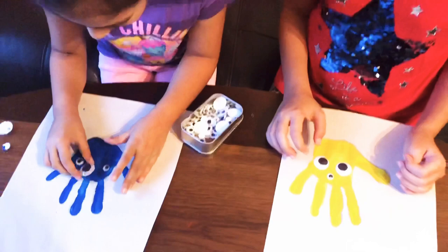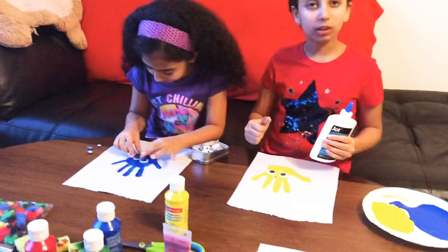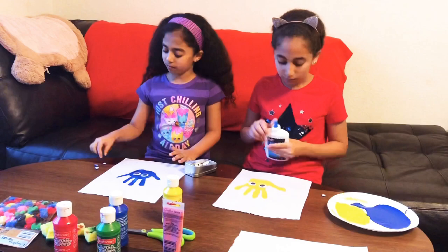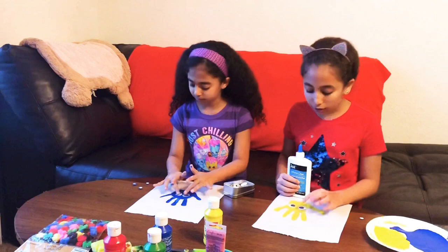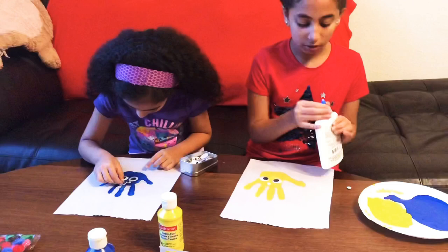I'm gonna use the glue. You can use liquid glue or the glue stick. It's important to know where you're gonna put everything so that it saves time and it's just easier to get around. Oh, I really like this.